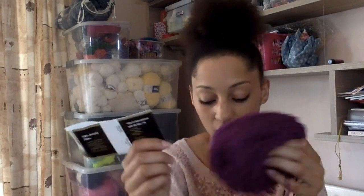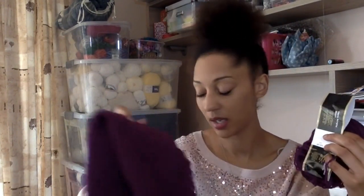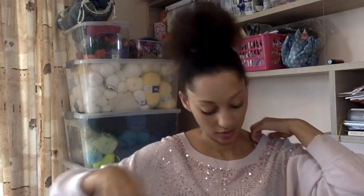So I really like the colour, I feel like it really pops and it looks really good on my complexion. And I'm really pleased with that so far. So who knows, maybe next week when I show you, I might actually be able to put it on, I might actually be able to wear it. I'm really proud of myself with that. I'm really proud of how well it's come together.